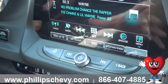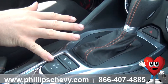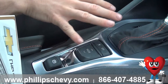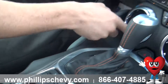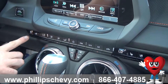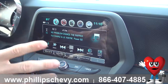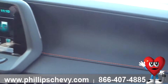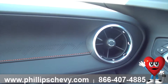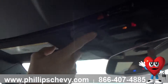Coming into the middle part here, you do have controls for the actual engine sound. It'll change the engine's response timing by just this button right here. Your e-brake traction control. You also have your hazard lights, heated and air-ventilated seats, and then up here, obviously, you have the very well-made MyLink center. On the right side, it's the same exact things as on the driver's side. Up here you've got your rearview mirror, your OnStar, and then you also have your controls for your convertible.